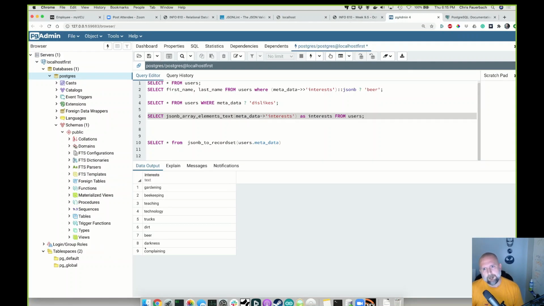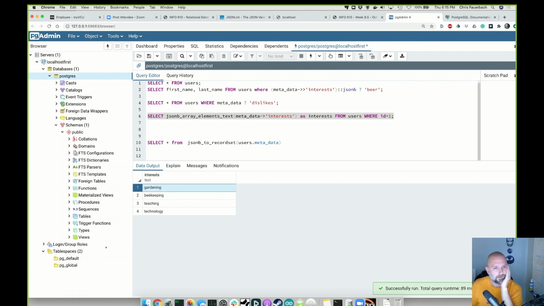So maybe we have to name the field and assign a type for it before. Well, but if gardening, as an example, were a column, right? If I went back to just where user ID equals 1, just to keep it a smaller data set, if gardening were a column, what would the value be in that column field?